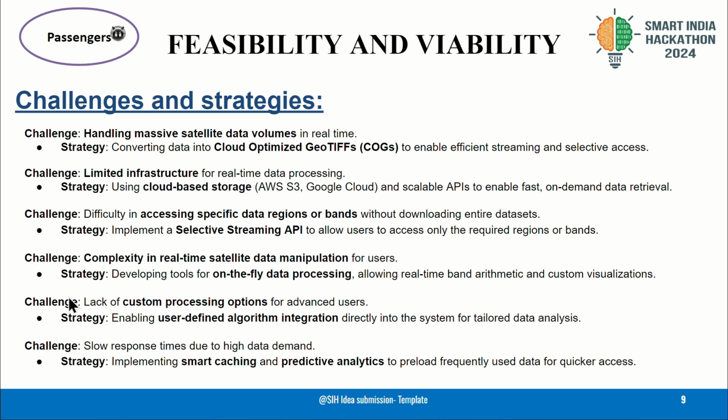And the next challenge is difficulty in accessing specific data regions or bands without downloading the entire dataset. So here the strategy is to implement a selective streaming API to allow users to access only the required regions or bands. The next challenge is complexity in real-time satellite data manipulation.